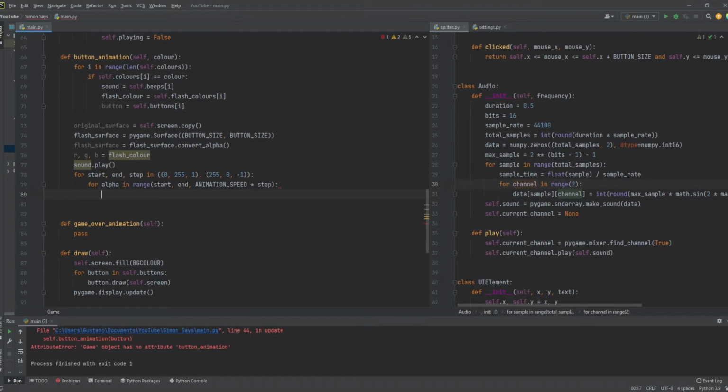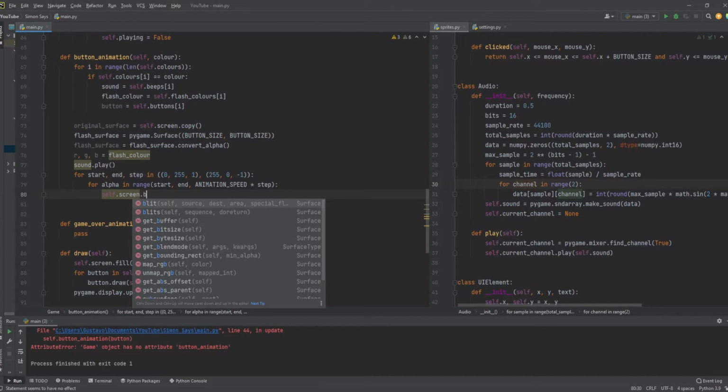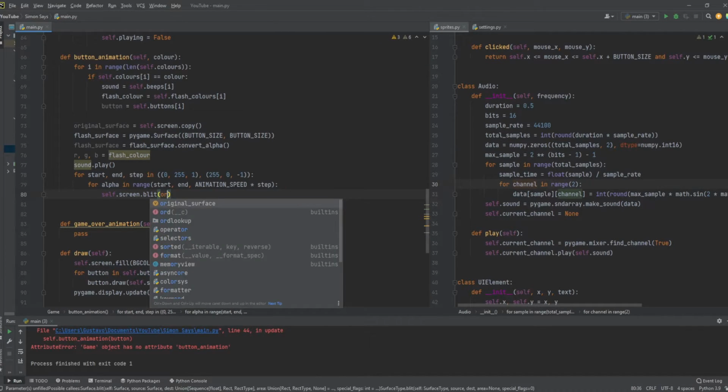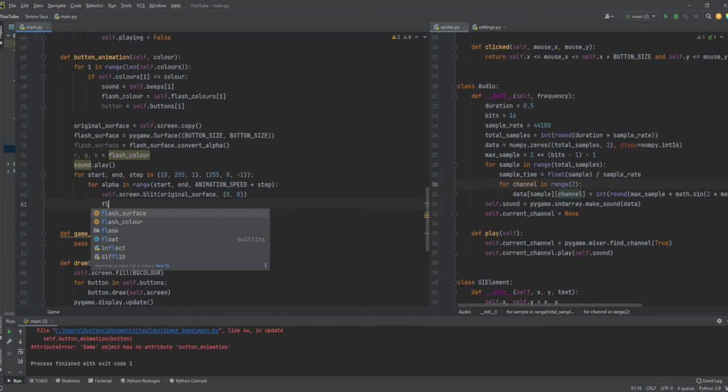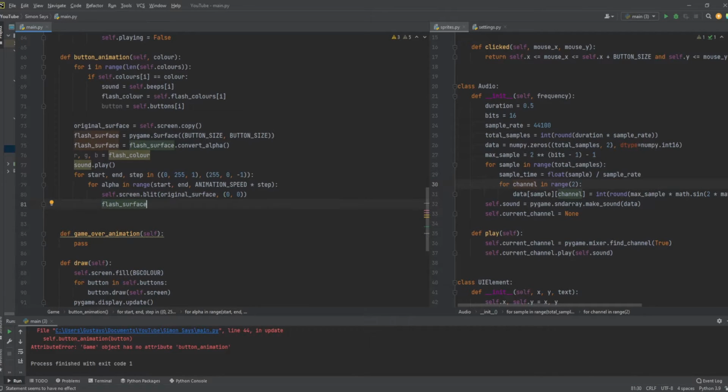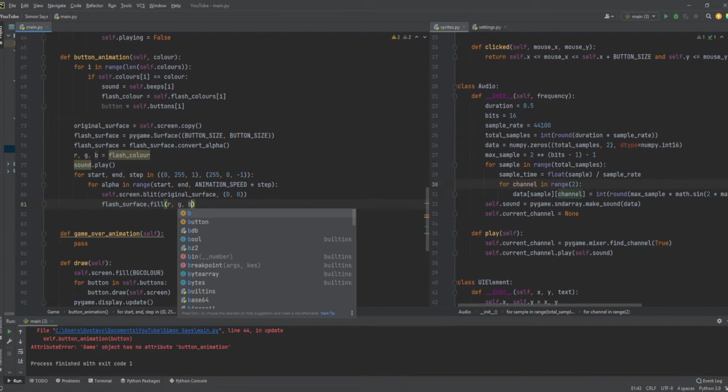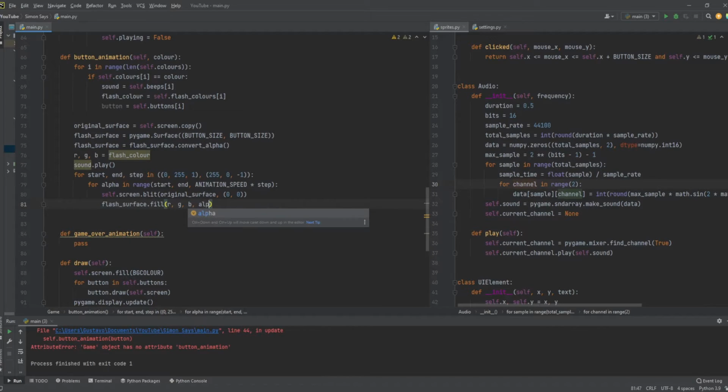Okay, so inside of this for loop, we're going to have self.screen.blit, and we're going to blit the original surface at 0, 0. And we're going to take the flash surface, flash_surface, and we're going to fill it with the RGB and the alpha.